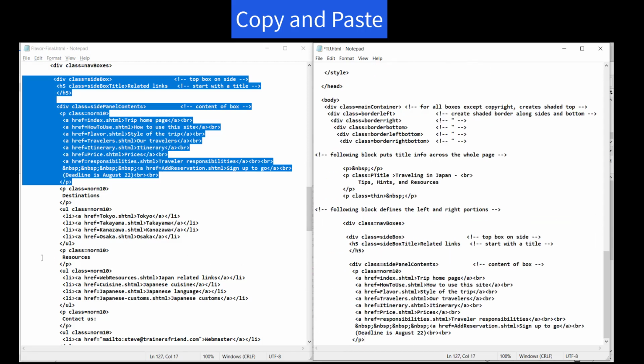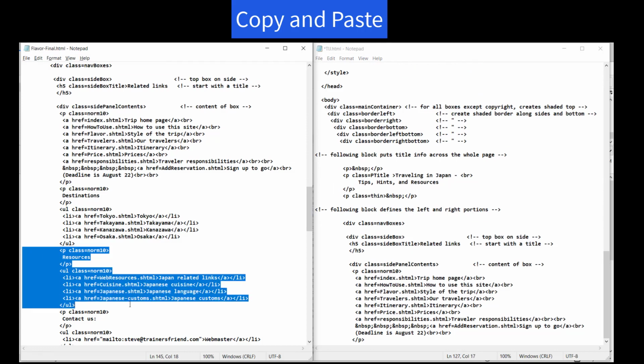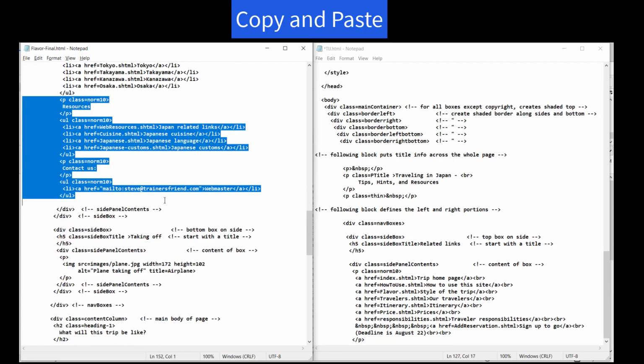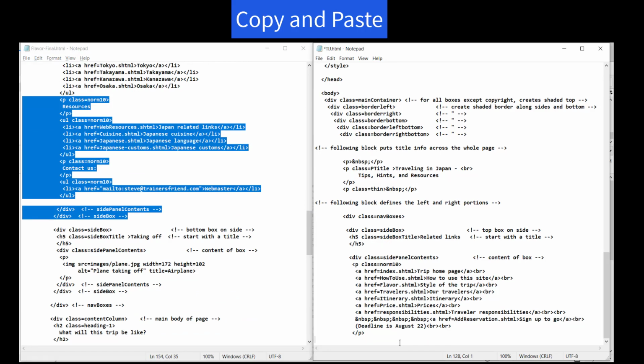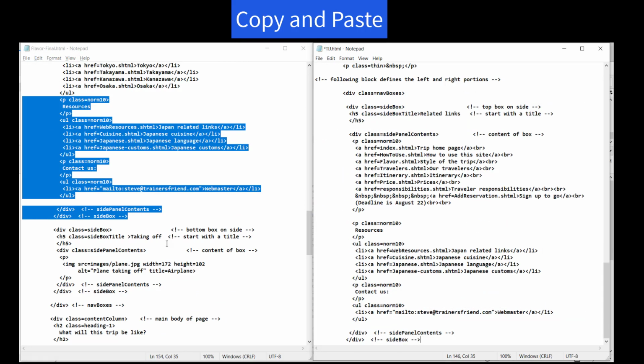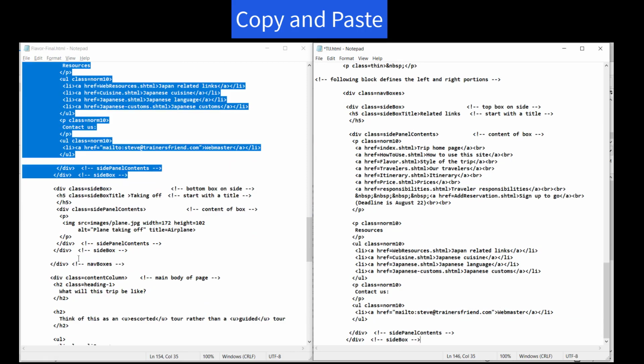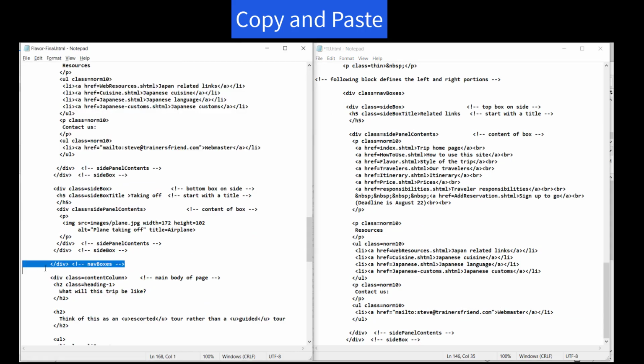And then the resources part and the contact us part. And then the end of nav boxes and the beginning of the content.